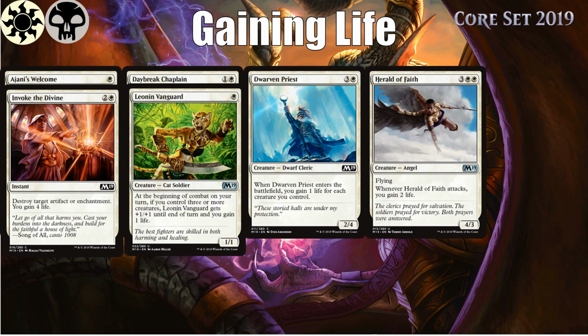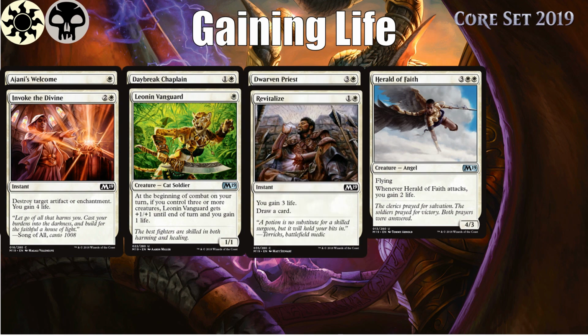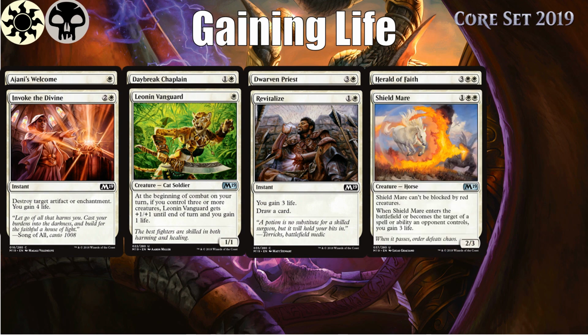Leonin Vanguard, who I think is going to probably be better in the red-white deck, but it does happen to gain you life. Revitalize, this is basically the only place you'll play this, and I think you only play it if you end up with a ton of life gain synergy. But, something to keep in mind. Shieldmare, another nice card that gains you life, just when it comes into play and when it gets targeted.